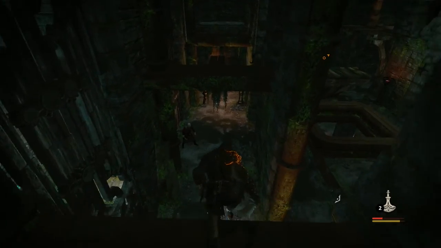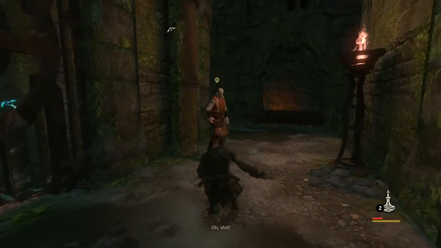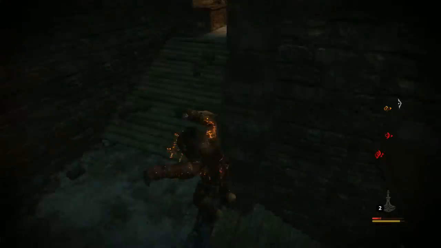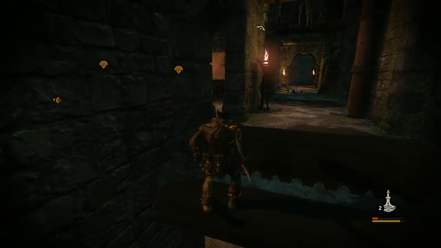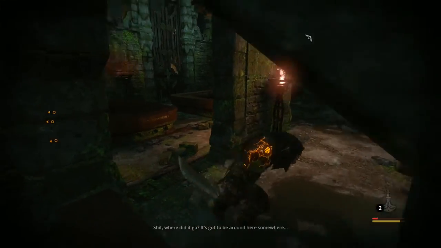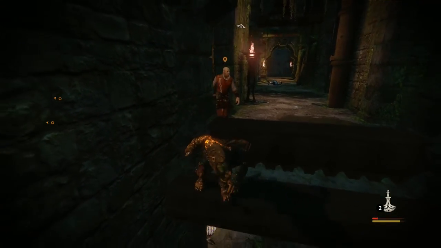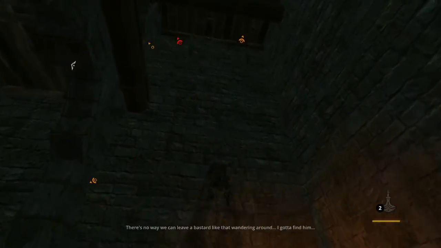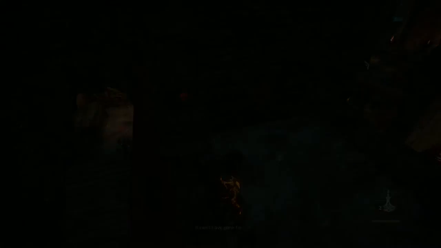This isn't the right spot. Alright, we're gonna try this one again. Got him. Oh shit! Let's go! Those are bugs. Those are. Grab it! Shit! Where did it go? It's gotta be around here somewhere. Oh, let's go! This one's nonsense! For me. Poppycock! Let's go! All sorts of things. I have no HP left. I'm just gonna reload, guys.